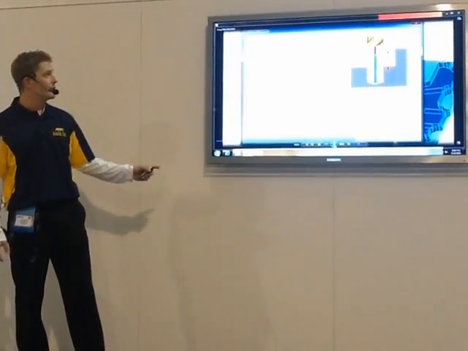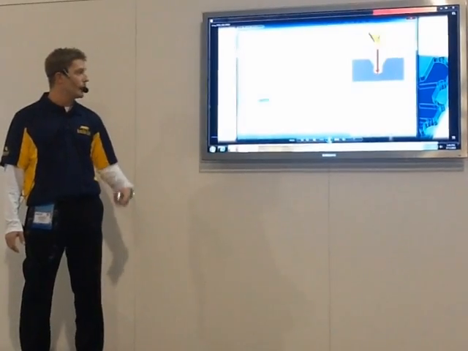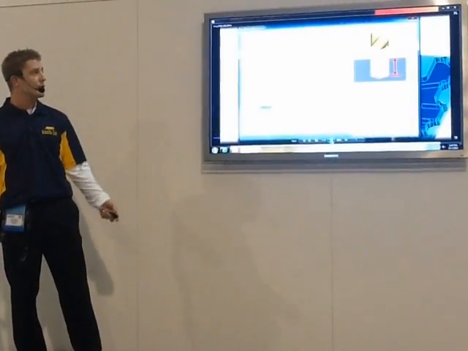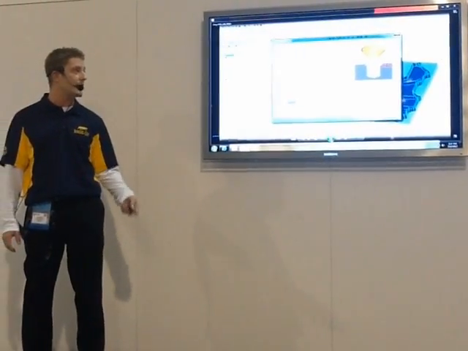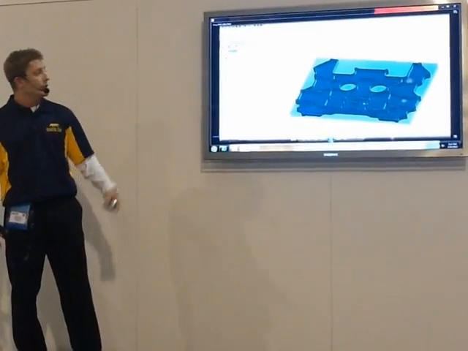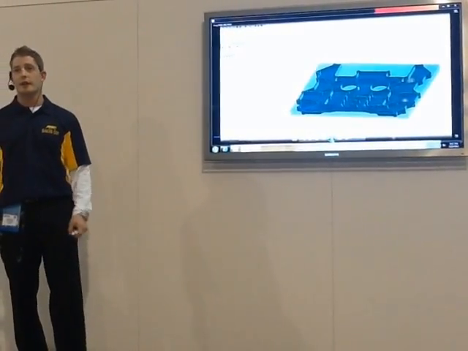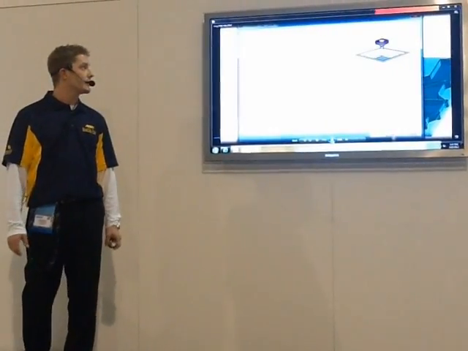As you can see moving through, we've auto-populated several features from all of your hole sizes. All of your drills will be automatically selected, your depths, all of these things are automated for you. So as you can see here on the screen, through a few button clicks, you've machined all of your holes inside of this part.